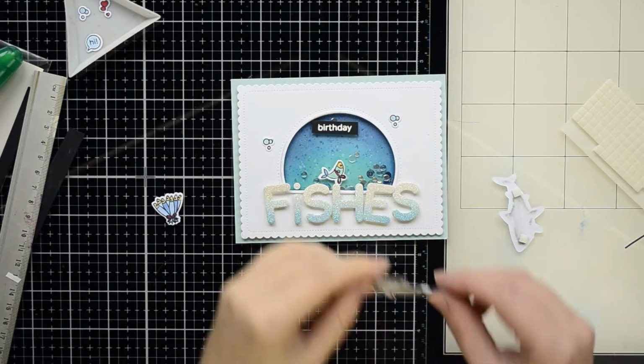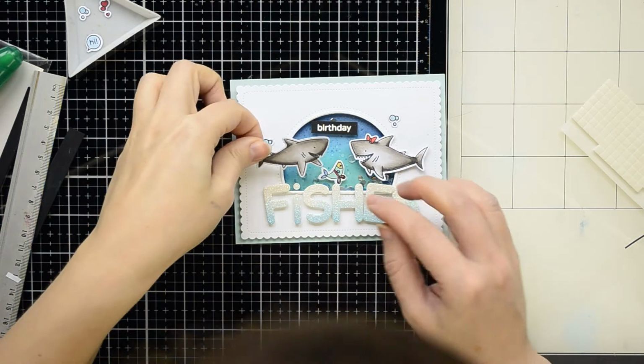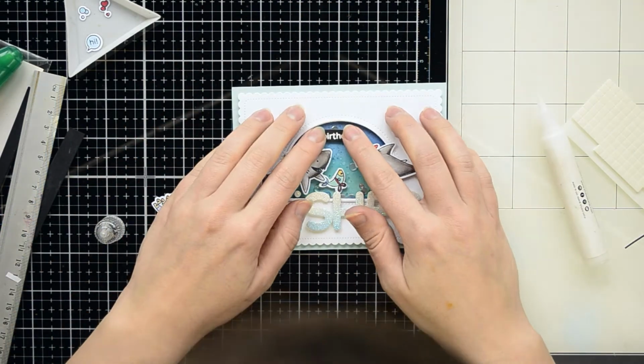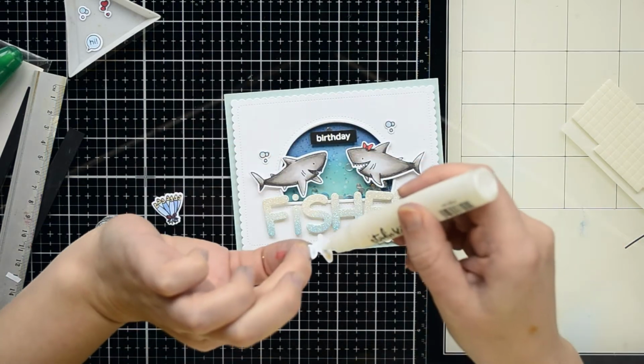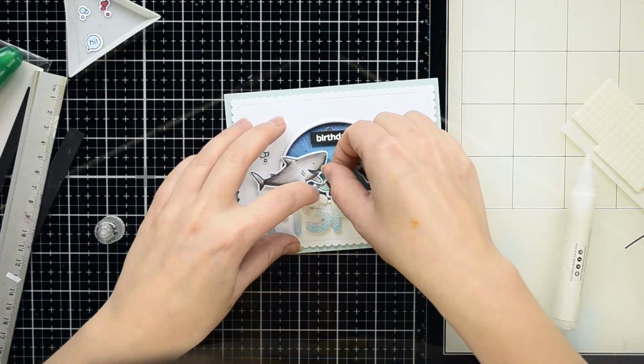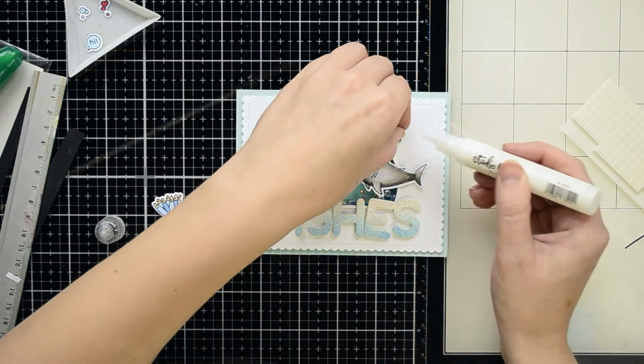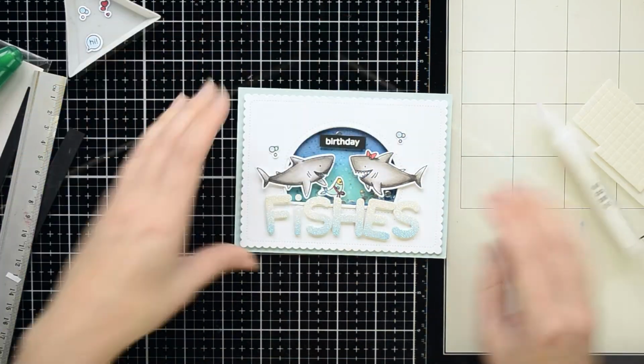I mounted the letters on the bottom of my card, and now I'm going to attach those two sharks above the sentiment. I'm using double-sided adhesive foam squares. To adhere the heat embossed sentiment, I'm going to use a liquid glue from Studio Katia.